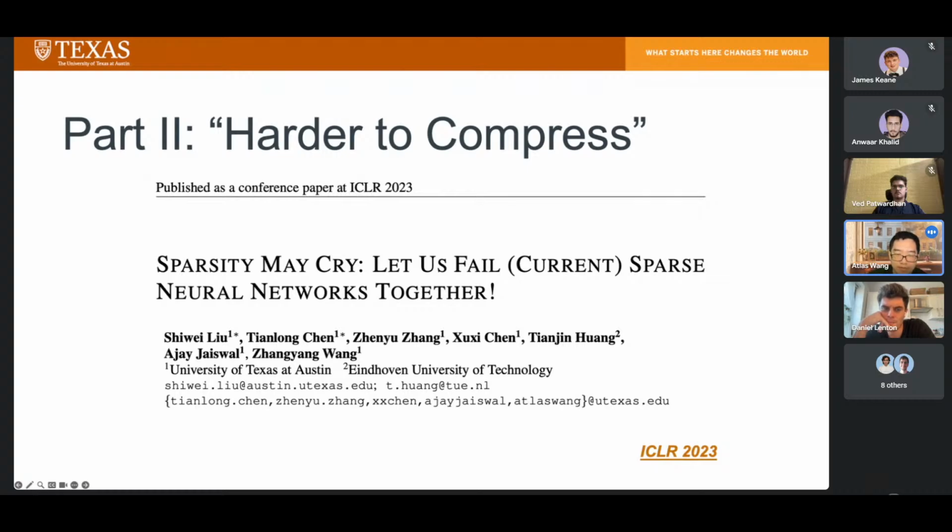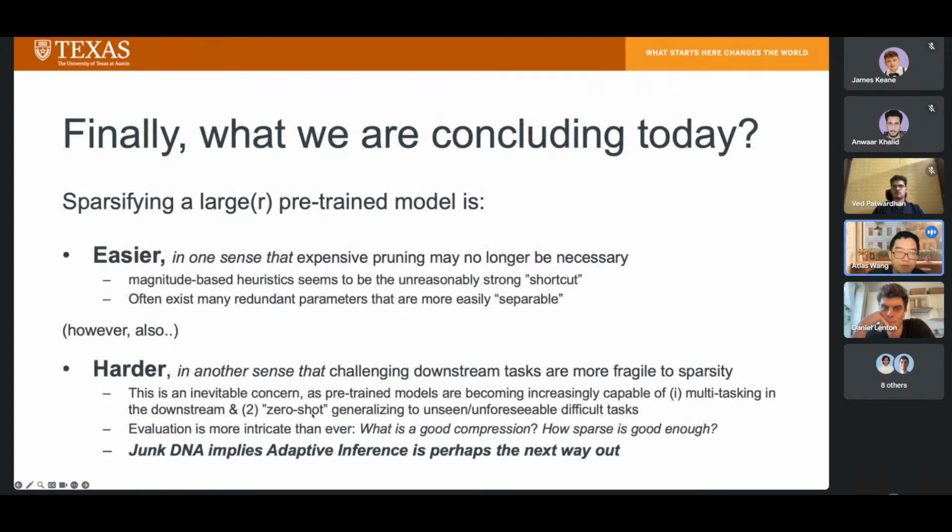And one paper I didn't mention here, but would be interested to read if you care about the topic, is our more recent work called the Junk DNA hypothesis. You can search on my Google Scholar. So that paper gives more direct evidence that there exists weight specialization when you care about the difficult tasks. Okay, I will definitely give that a read.